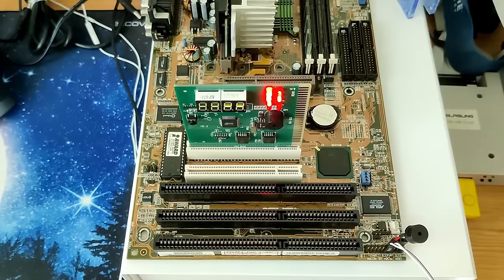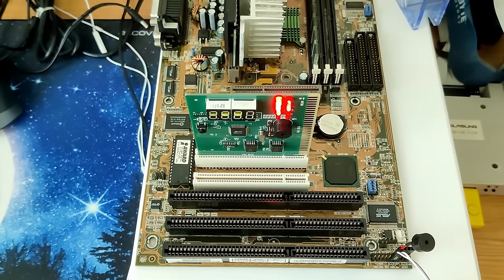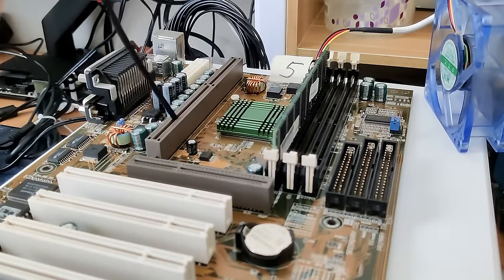And of course, the first attempt failed. That seems to be mandatory with my boards and happened to each of my boards so far. But I'm sure the board is alright. All we need is a bit of contact cleaner to make it post.